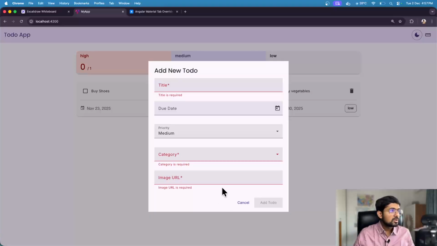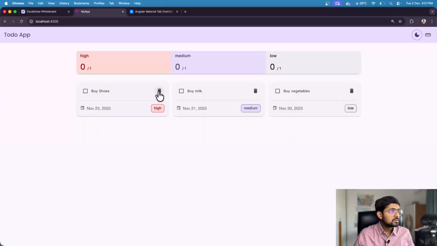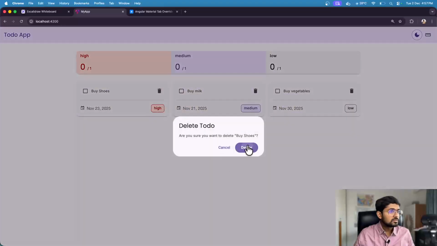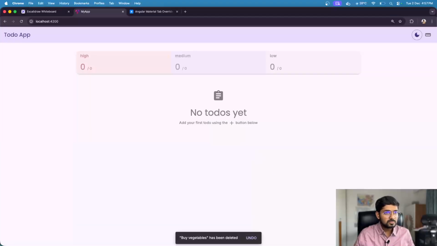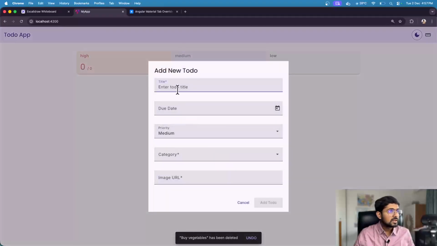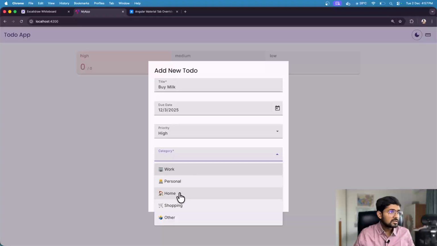Okay, let's first of all delete all these to-dos. We will add new to-dos. First I will add buy milk. I'll keep the due date as tomorrow, priority as high, and category as home.